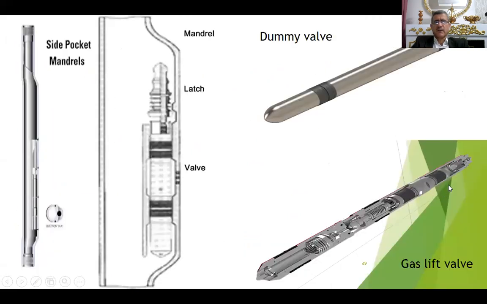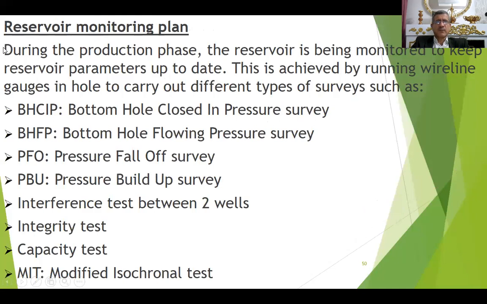Here are the valve types: gas lift valve or orifice valve. Here dummy valve. We have dump kill valve. We have chemical injection valve. We have circulation valve. So all of these can be run using side pocket mandrel. This one, and it has packing, two sets of packing. Here the injection, and here we have the pillow. Injection, it is calibrated using nitrogen. We can use wireline reservoir monitoring plant.